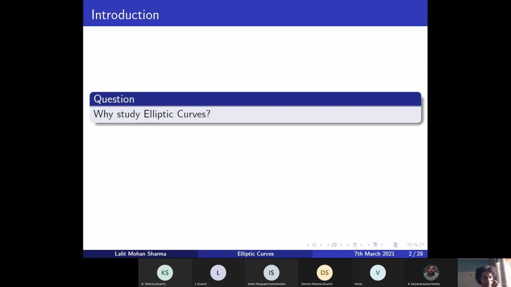Okay. So I just took a jump. Suddenly from curves, we're on elliptic curves, because in the end I want to introduce elliptic curves. So this is just a motivation for studying elliptic curves. So why study elliptic curves? There are two main reasons which we should be able to understand right now. The first is that it is intimately connected to number theory. If you want to solve some number theoretical problem, there's a good chance that it might be related to elliptic curves.